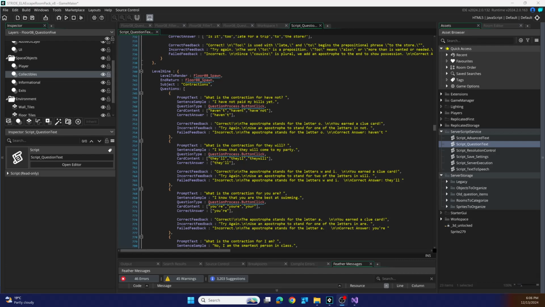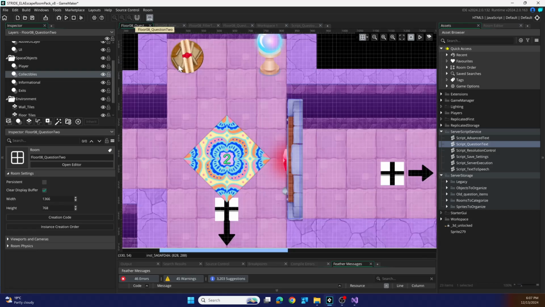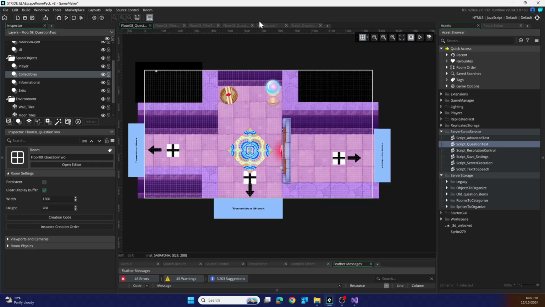All right, so I'm just going to be giving a pretty much overall look at all the work that I've been doing at Stride and what I've been up to lately. So we're going to start with the first game, which is, or the most recent, is English Escape. English Escape is basically a puzzle game that utilizes the English language.